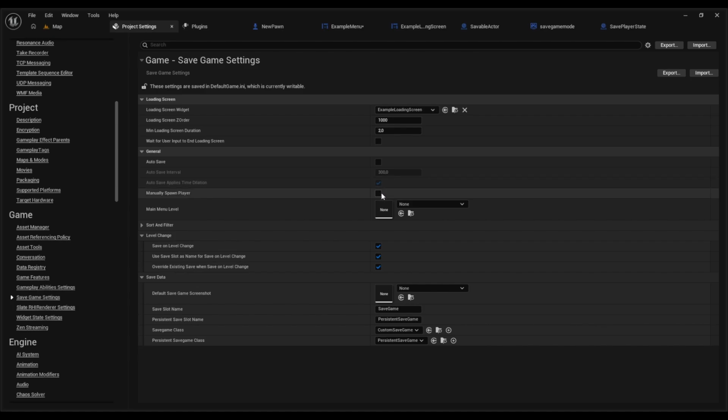And as said before, if you want to handle manually when the player is spawned, or how and when the data is applied to the player, you set it here. And for the end game methods, you set here the reference to which level to load into. And as I said before, if you keep it empty, it's not a problem. It just results in reloading the current level you're in.